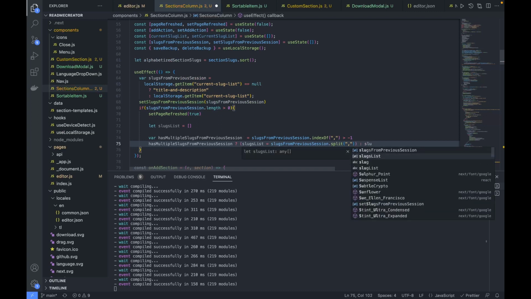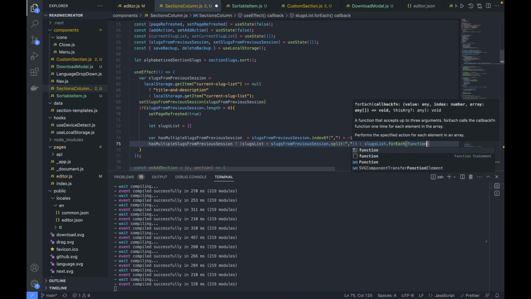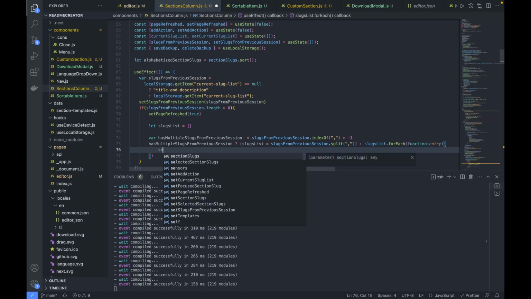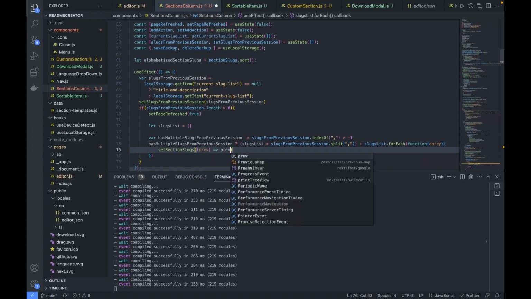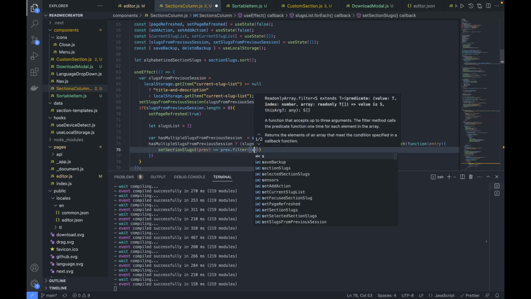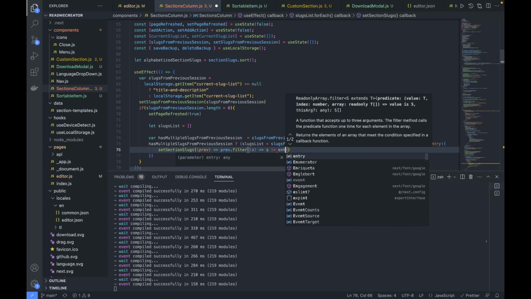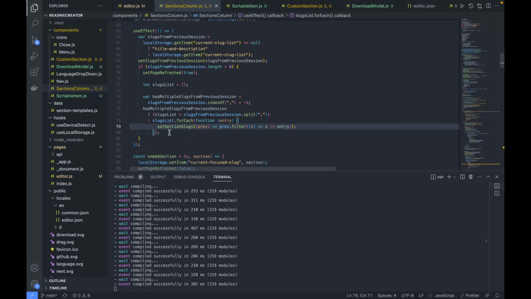slug list forEach, we'll write a function like entry. Here what we do is set section slugs to the previous filter, except the entry. Okay, so this is how we set section slugs.